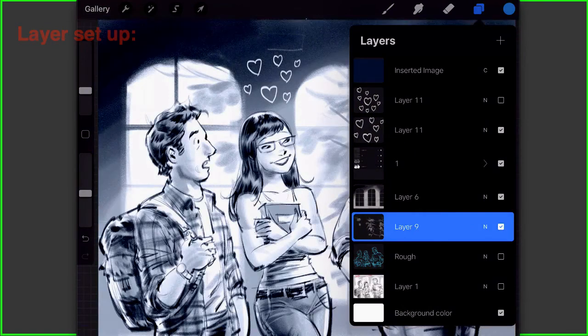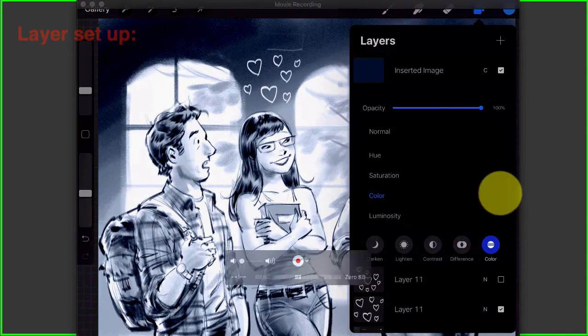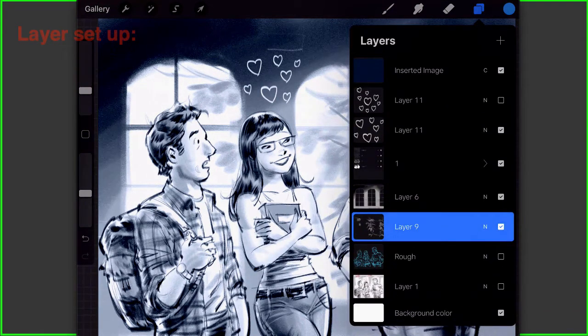And then above that I have a color layer filter. If I open it up, it's just color. As far as the color selection, I put in basically a dark blue. With the color layer, the more black in that, the less color is actually imparted onto the image below it.